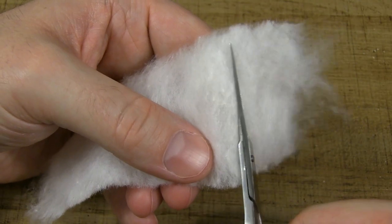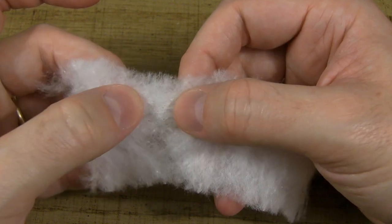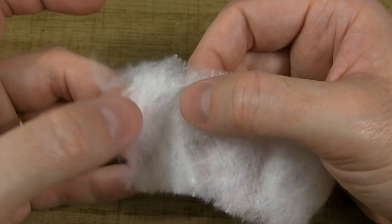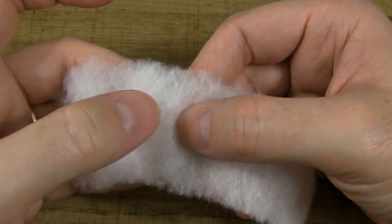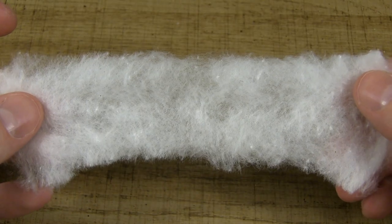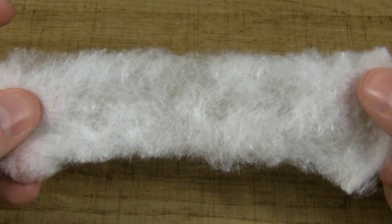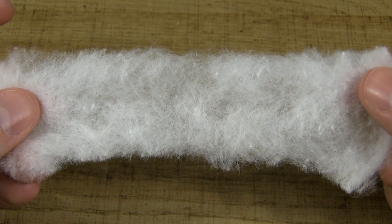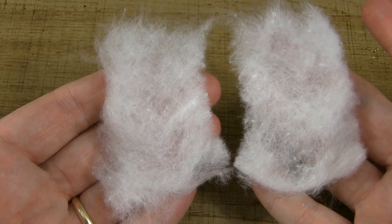I'm going to go with this right here. This is trial and error. What I do from there is just pull it out, fluff it out even more. The more fluffed out it is, the better it's going to be — you don't want it bunched up in different places. It looks pretty long and it is pretty long. It's pulled out, it's fluffed out; you can almost see through it. We're going to pull it apart to where you have two equal pieces, about the same size.